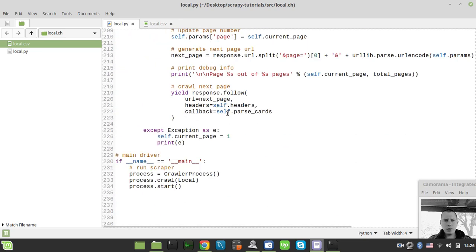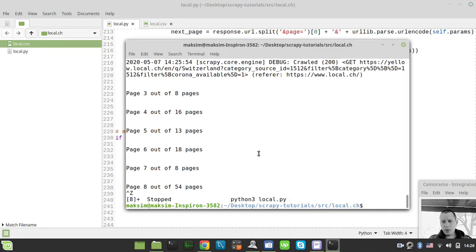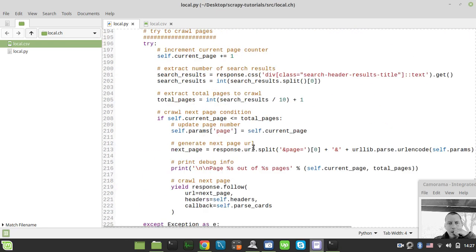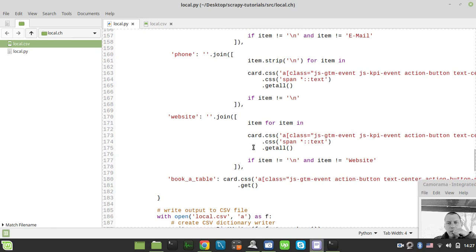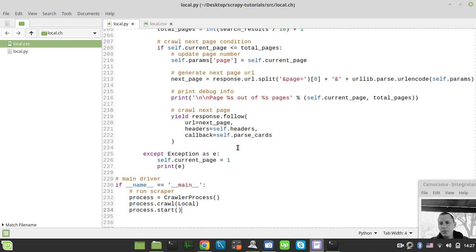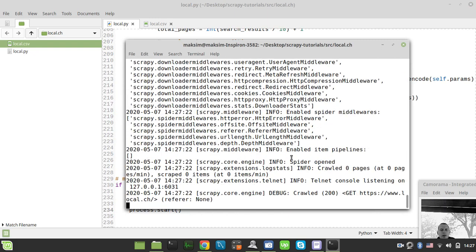Okay, so let's try this one last time, I hope. Well, it would be nice to also see what kind of category these pages belong to, just for the debugging information. Or maybe just, oh, that's too much. Okay, so nobody cares about this in any case. Let me just try to run this one last time. Hopefully this would be kind of it.